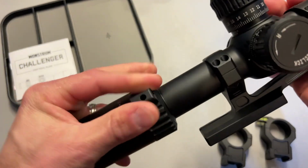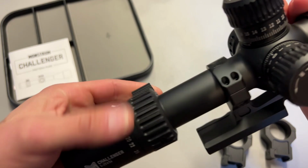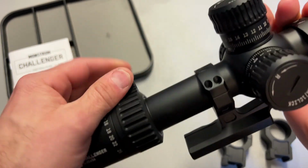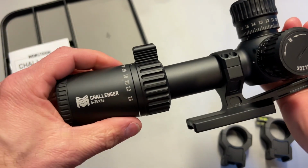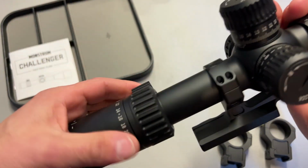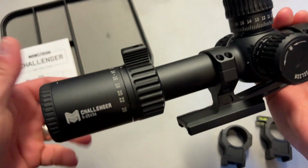The zoom knob is also really nice, super smooth, feels amazing, great quality. If you've ever tried Monstrum Tactical in the past, occasionally their zoom knobs can be a little bit stiff. I've commented on that, especially in cold weather. This one is just smooth and free, but you're not going to accidentally bump it and knock it around.